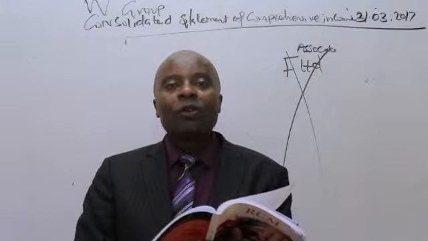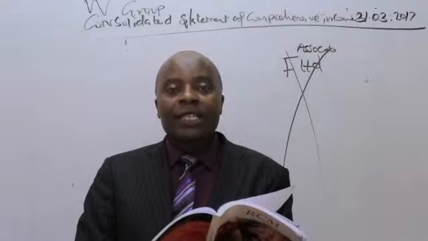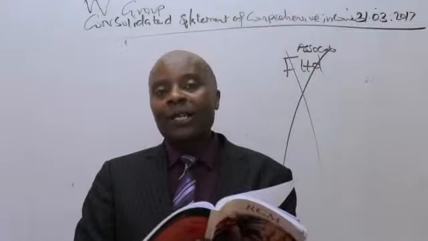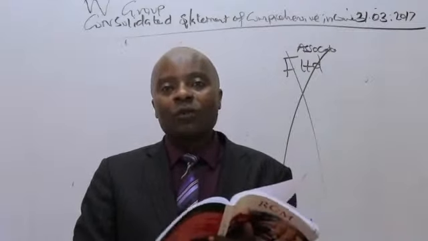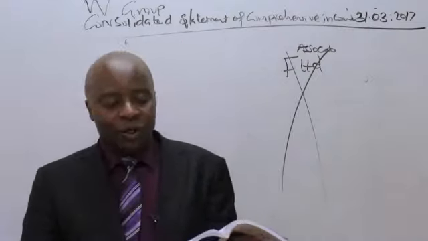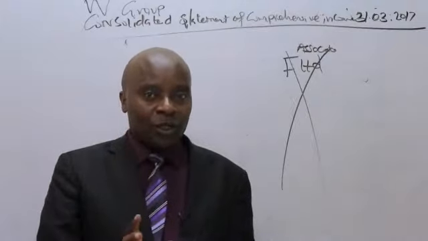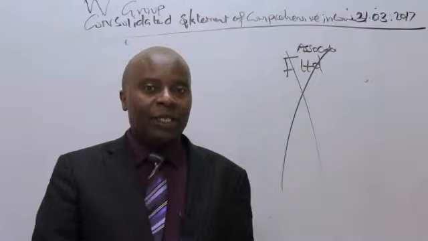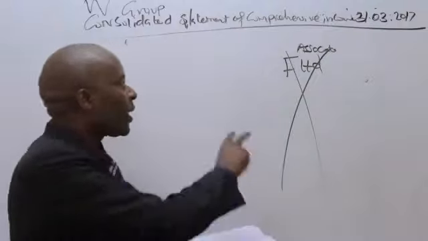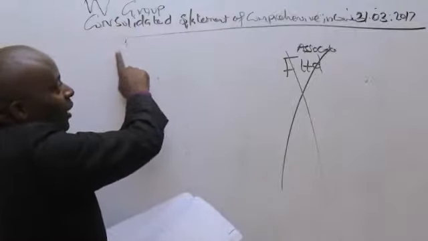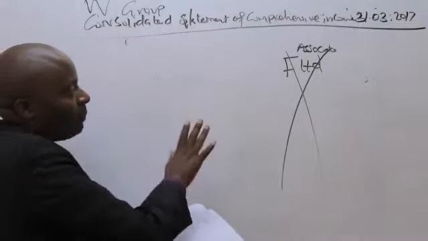So both of these companies, given the significance of the shareholding more than 50%, are subsidiaries of W. And if that is the case, that is the first working that you should do. Establish the group structure. Once you have known that these are your subsidiaries, please go ahead to consolidate, and this is where we are. So the name of the company is W Group, Consolidated Statement of Comprehensive Income.